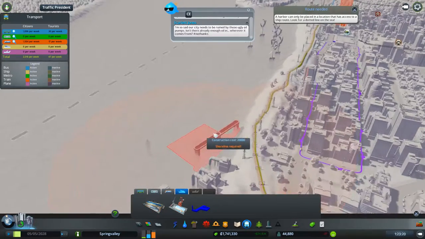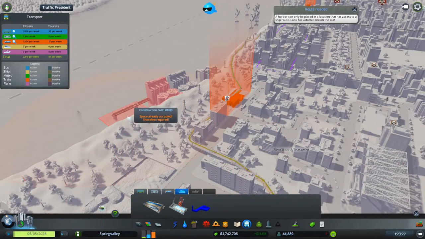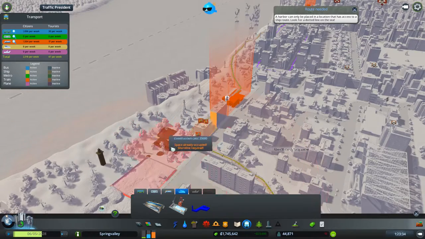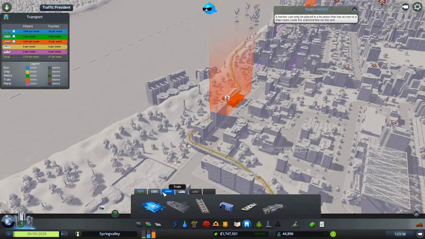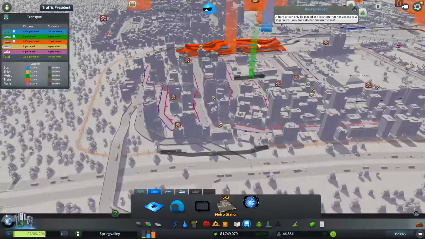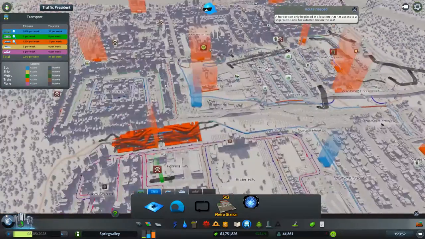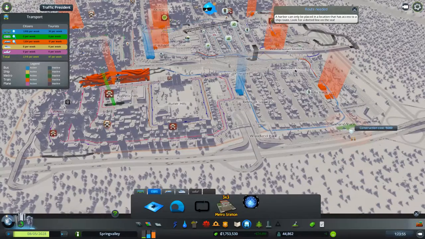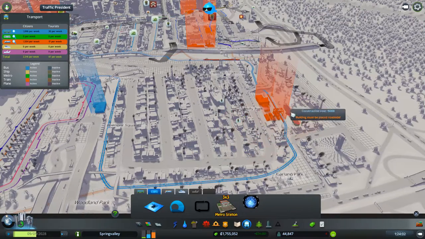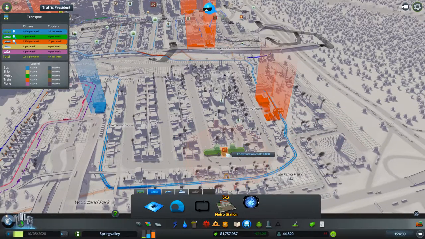River Harbor. What is that? Main road. Shoreline. Let's look at Metro. I have a Metro right here, I think. Yeah, I mean, I could start connecting the cities. Yeah, let's do that. Boom.